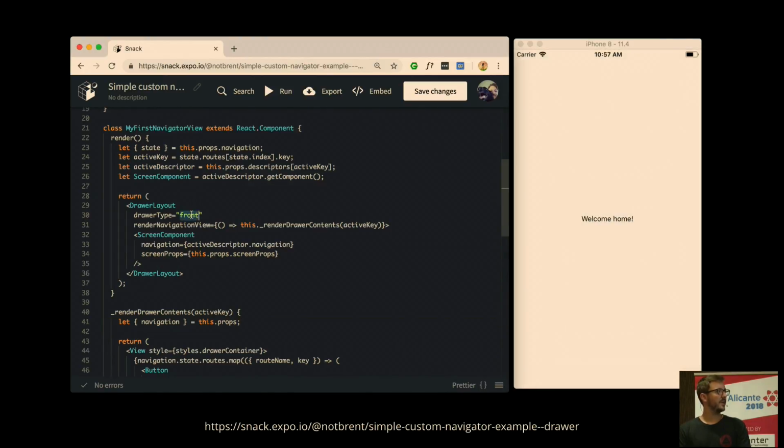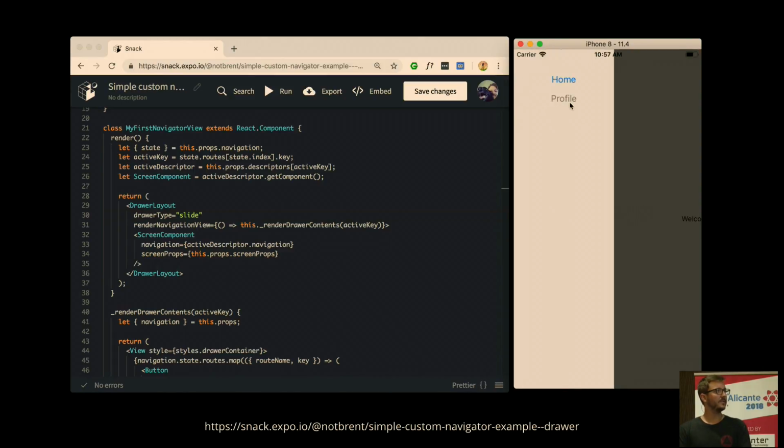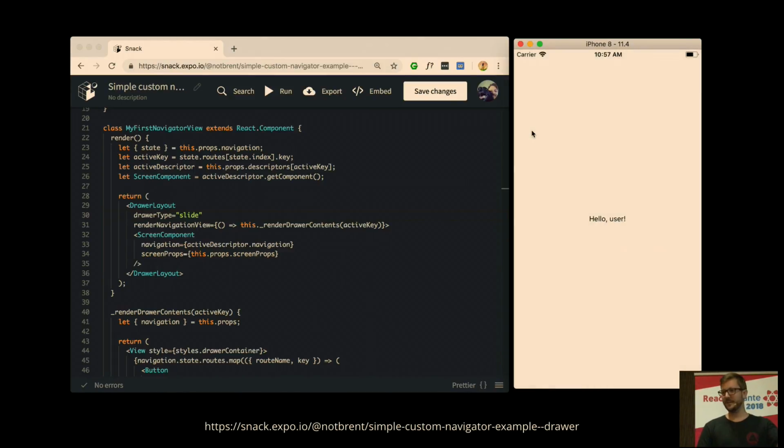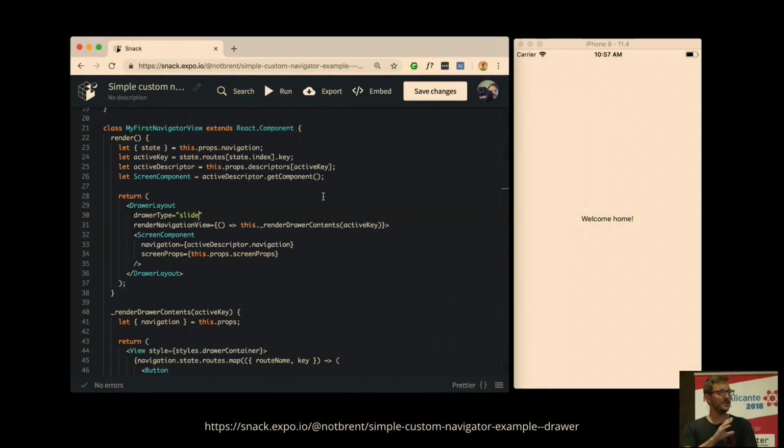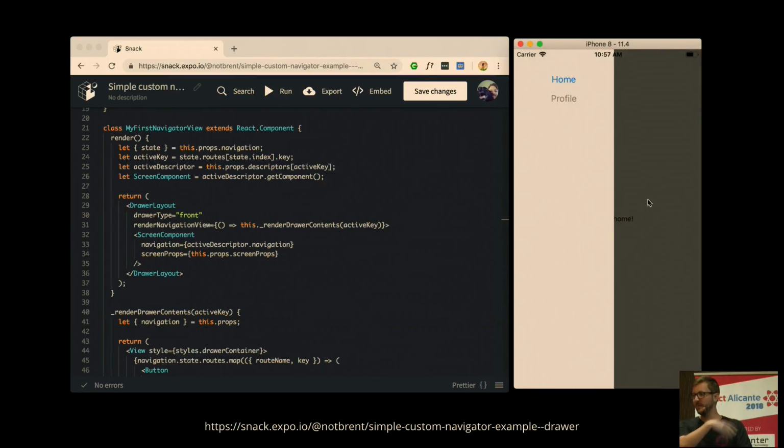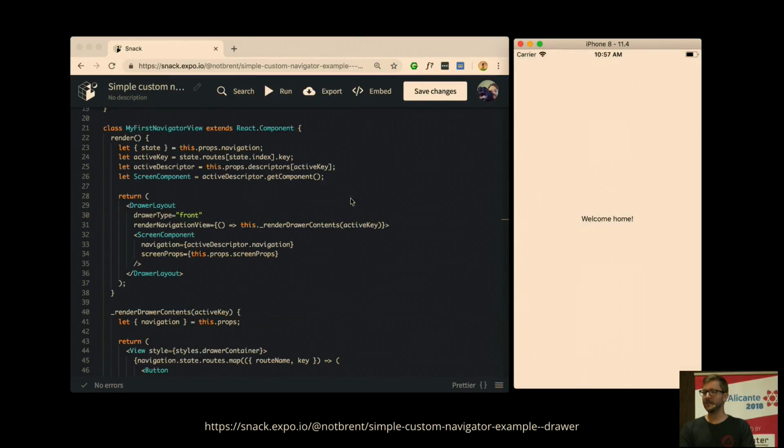And we could go ahead and change the type to that. And ultimately, obviously that didn't dismiss the thing, because this is a very basic example of how that might work. But ultimately, as a consumer of this library, you wouldn't have to know any of the implementation details as long as it did what you wanted. You just install the package and then integrate the navigator into your application.